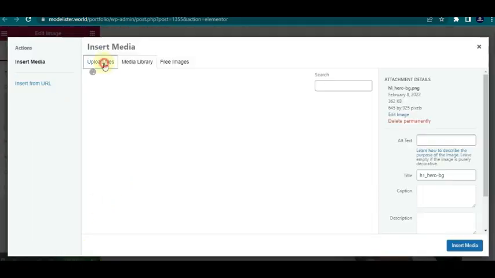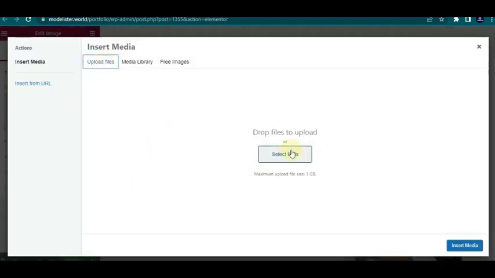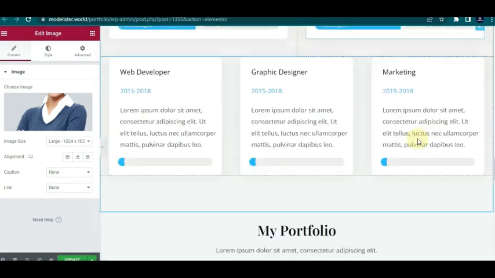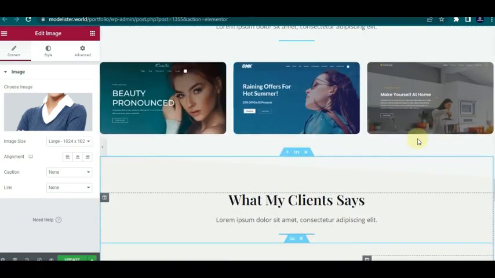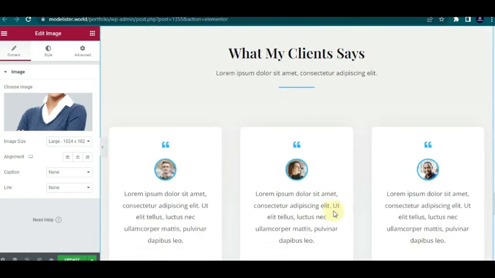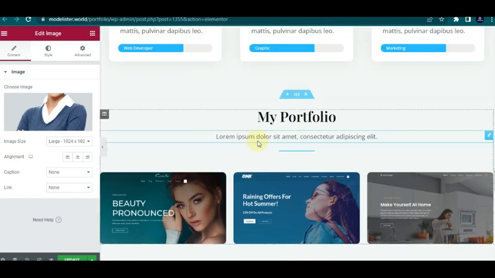You can upload your own image and select the file from your computer. So I'm not going to change the image, I'm just going to leave it. So that's how you customize everything on this page. Just click on it, you just start editing one after the other, and then with time you will complete everything. So guys, that's it for that.